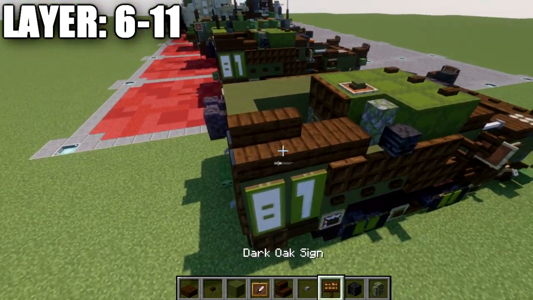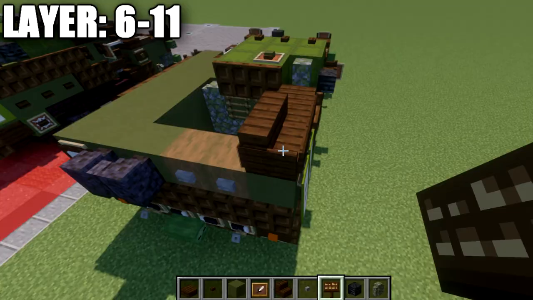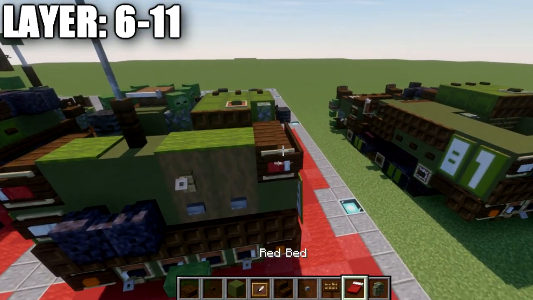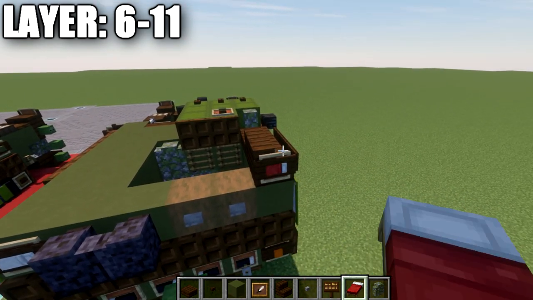So you have a corner stair, regular stair, and then we're going to place down two dark oakwood signs on the sides of those stairs, and then also a sign on this side as well. On the side here of the stair, we're going to place down an item frame, and if we can, place down a red bed.